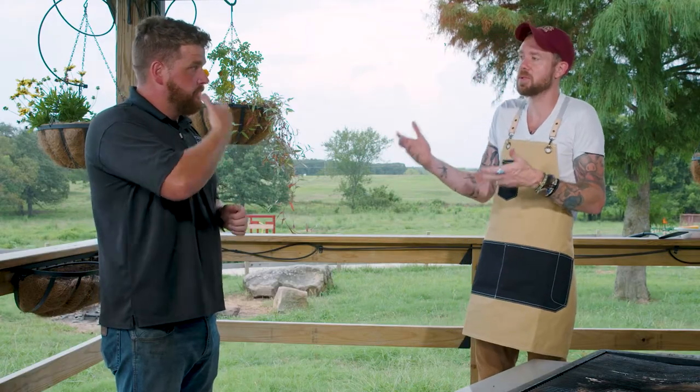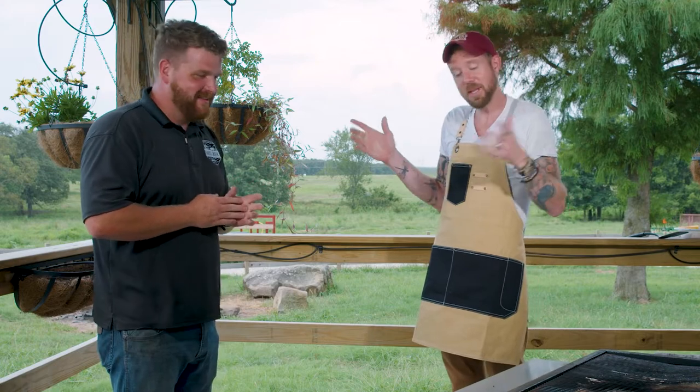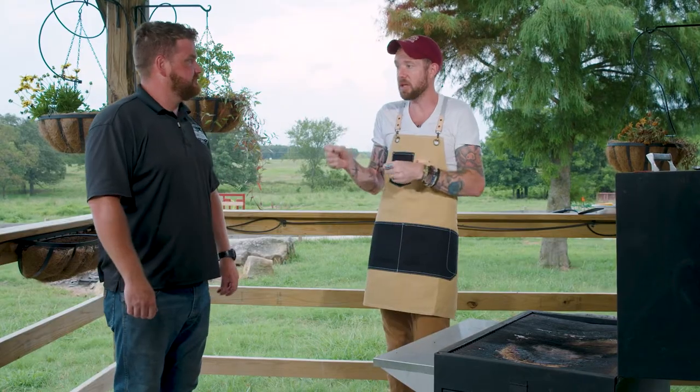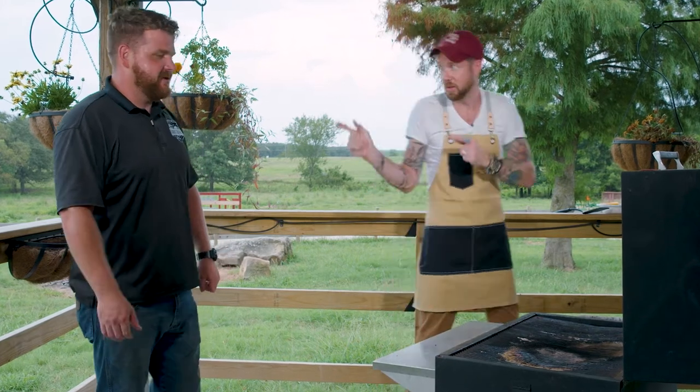One of the best things about working with a local farmer is you get to learn this information. There's no other way — you have to ask the person that grows it. I'm grateful you're on this to show everyone in Oklahoma what you guys do. The biggest thing is always the flavor. I'm a hamburger guy, so we're going to do hamburgers today. I'm going to hop in the kitchen and prep up. Nate, thank you. We're going to cook up some healthy, delicious grass-fed burgers right here at Prairie Creek Farms. Let's do it.